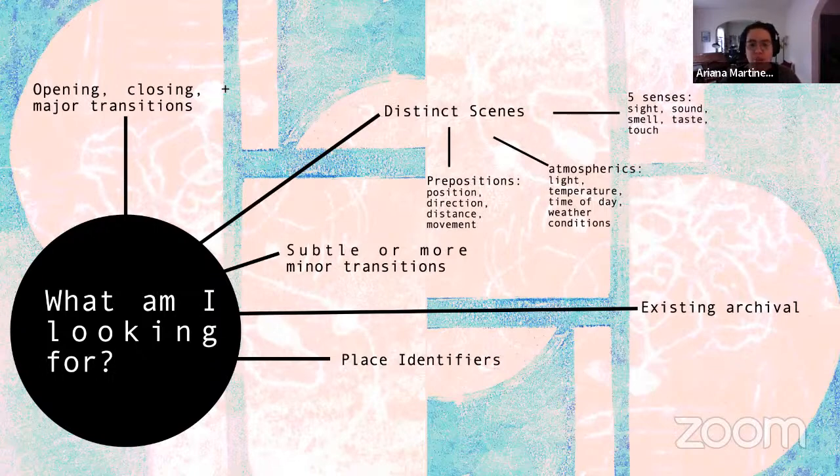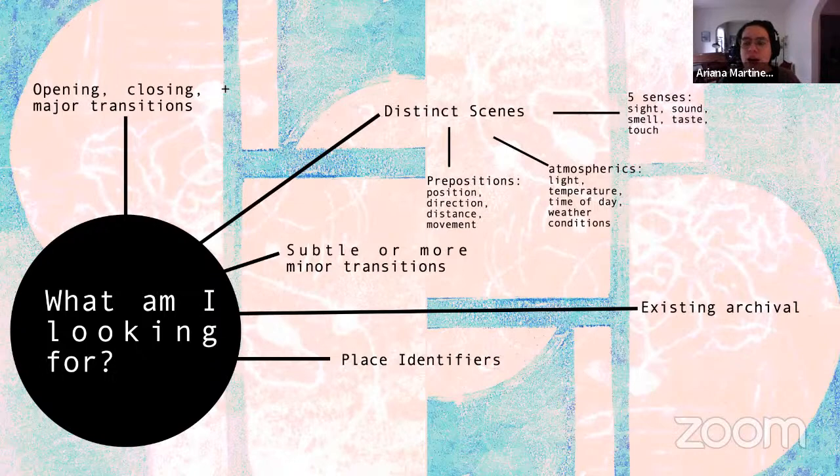And then I'm looking for more subtle or minor transitions. So this is when listening to someone's voice is really important. I feel like I've become hypersensitive to people's tone of voice. And when you start to hear that little wobble or that little crack in someone's voice when they're talking about something emotional, but trying to keep themselves composed, that's something I'll mark. Or when someone takes a particularly long breath or sigh, I'll note that. Things that indicate that a change is happening internally in the speaker that I might want to represent in sound.